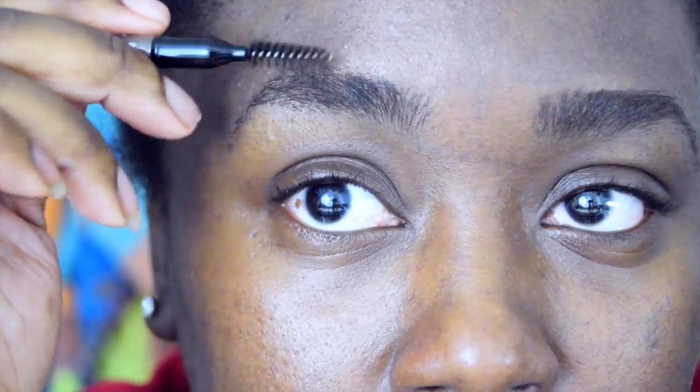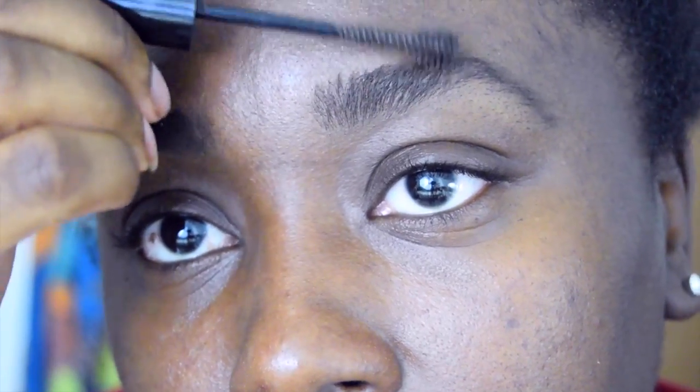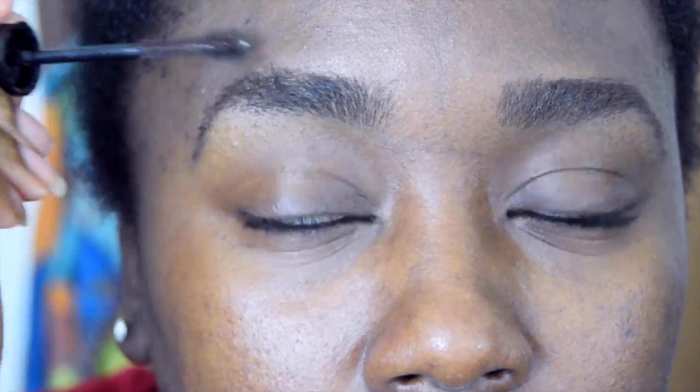But here's my Haunted-inspired makeup look by Beyonce. I want to do this maybe for Valentine's Day if you want to really go bold and don't want the simple makeup look for Valentine's Day. I noticed with Beyonce's eyebrows, they weren't sculpted; they were just brushed up with a little gel. So that's what I did to my eyebrows.